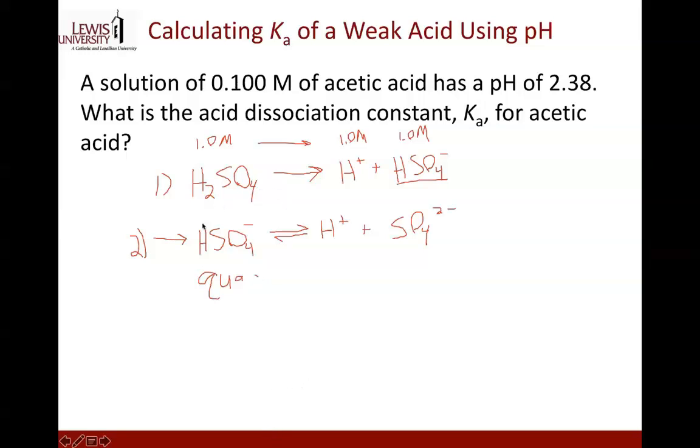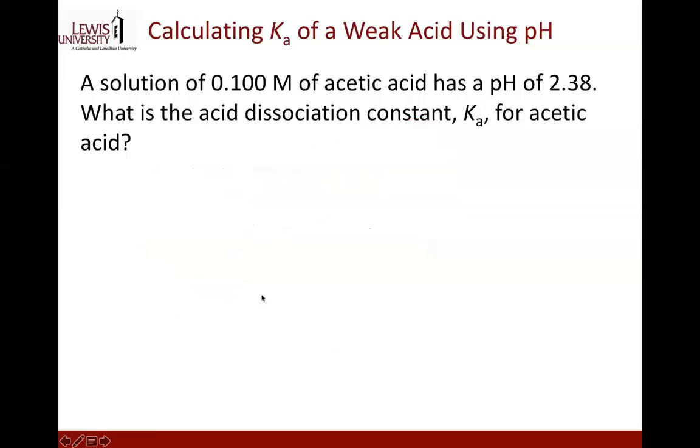So in all the weak acids we look at, you can make X negligible. That makes your life easier. You don't have to do a quadratic. But when you have sulfuric acid, you assume this first step is strong because it is. And then you take this concentration, carry it down here, do an ice table, but you can't make X negligible. You have to solve the quadratic. All right.